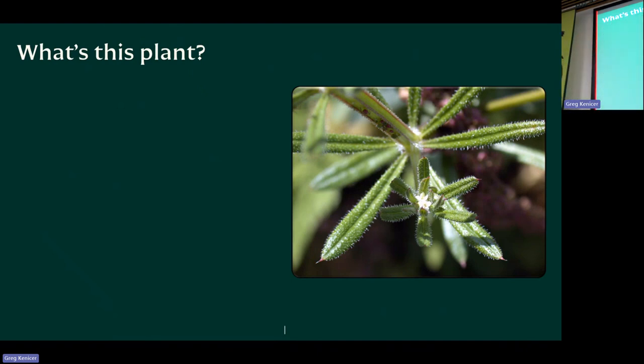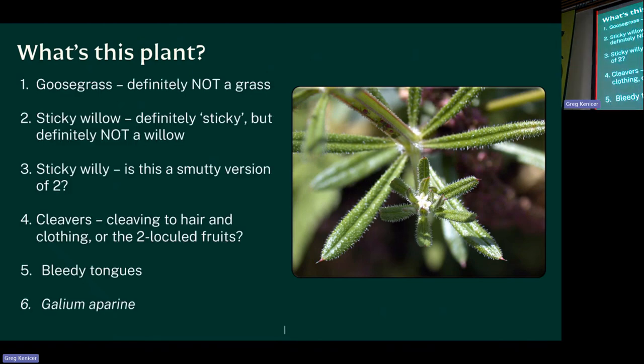And were these all the names that you grew up with? Who knows them as sticky willow or sticky willy? I think that's probably most people. How about goosegrass as the main one? Or cleavers as the main one? And maybe there might be a few others. There's Jack-run-the-hedge and a batch of other English common names as well, and there's lots and lots of different names for that. But again, this is probably one that comes down to children's games.